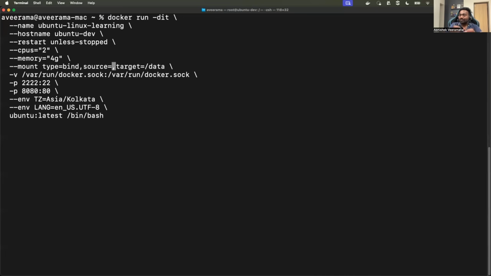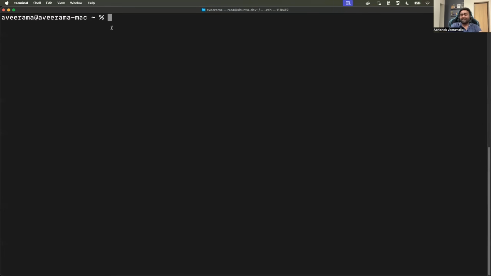By default, that small computer does not have the storage. I'm binding my local location, which is /tmp/ubuntu data, to the /data folder of that computer. Now, whatever files are available in this location can be accessed through the container as well. So if this location runs out of storage, your container also runs out of storage.